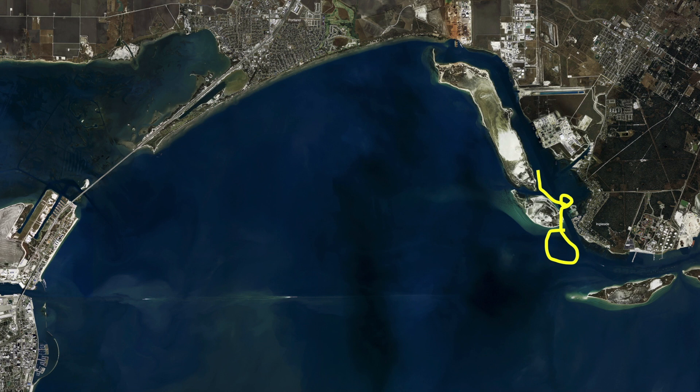This whole bank's been holding black drum right down through here on shrimp. Also, we're catching redfish with shrimp; catch a mullet, cut them up, put them in the potholes — that's where the reds are. Anywhere down through there's been holding some nice redfish, especially this little point right down here. But be careful, there is some dredge equipment — you can get in behind it, but be careful. Nobody seems to be fishing it, but there has been some good fish in there.